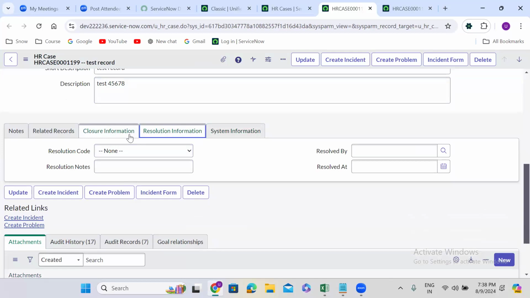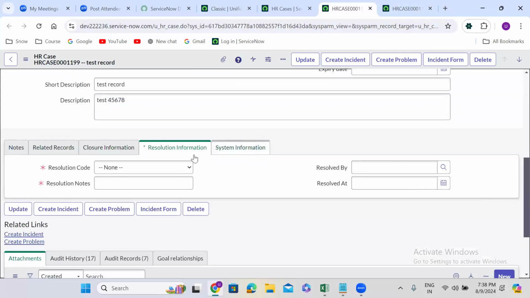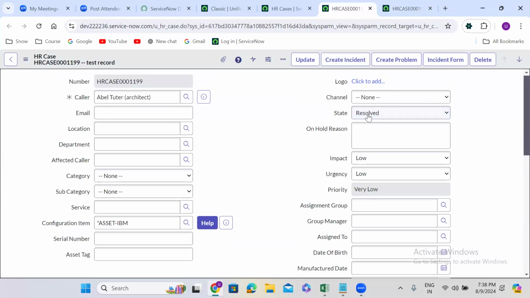If they are filled in, we have to mark the state as resolved. So instead of selecting the state value as resolved, we are clicking on the button. Whenever you click on the button and the resolution code and notes are already filled in, it will automatically keep the state value as resolved.